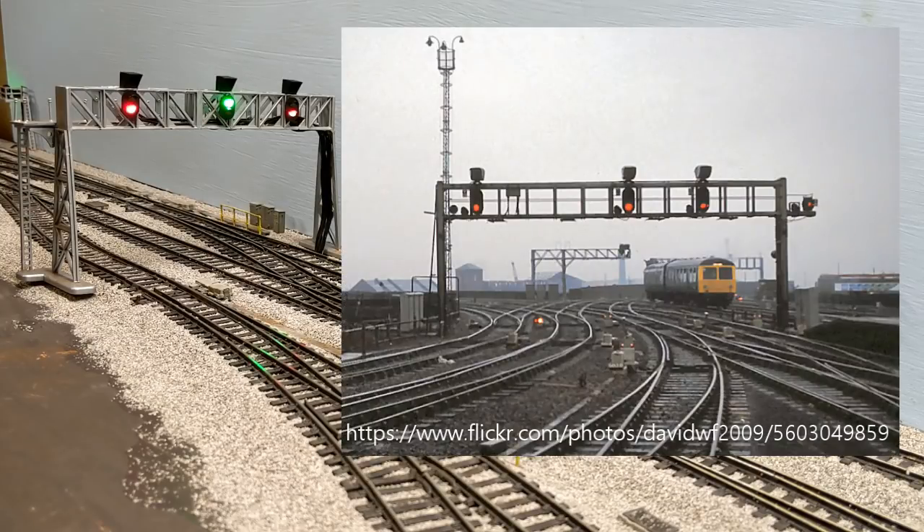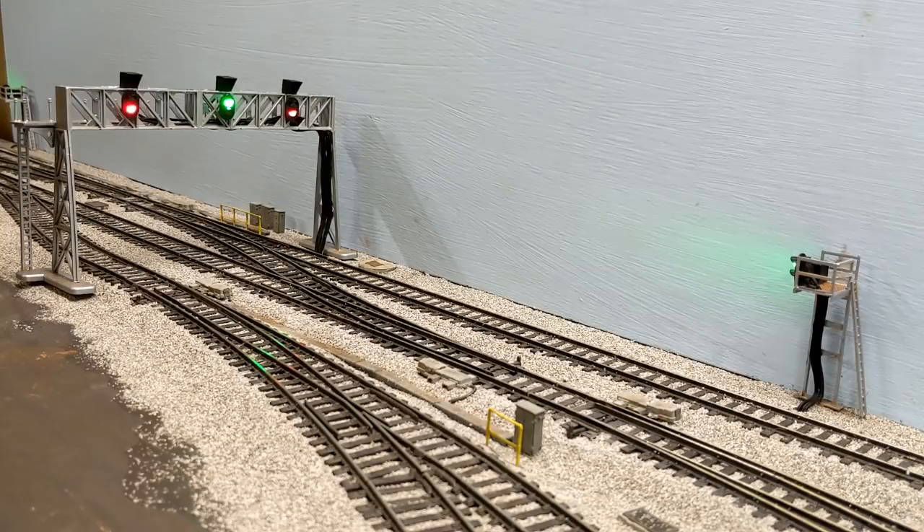I've also put the theater route indicators up on top, and I think this looks pretty prototypical. This is just one of the DAPOL signal gantry kits — not one that I've 3D printed myself. The theater route indicators are ones that I've 3D printed and attached on top, and then it's just regular two-aspect signals from EVE Models that I've used on all the signals at the end of the platforms. The logic is basically: if this is on, then do this — if this is on, then do this.